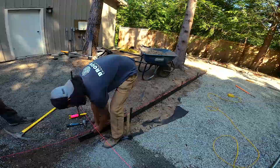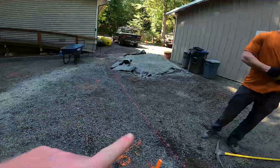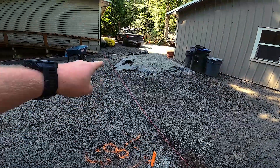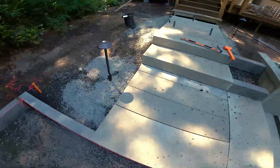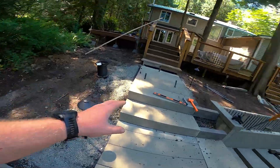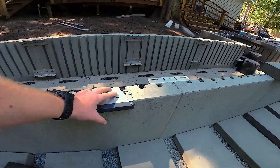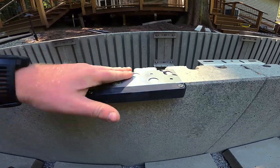Bobby and Rusty are working on getting some steel edging in — the last piece of the day. There's going to be another piece that goes all the way to the corner right there. Gravel for the fire pit area is pretty well spread. Bobby and I got these two landings cut in. Adam was here this morning and he started mocking up our path lights. I got our ledge lights cut into the wall — I just made a little notch for the wire to sit in, and they just sit there like that.